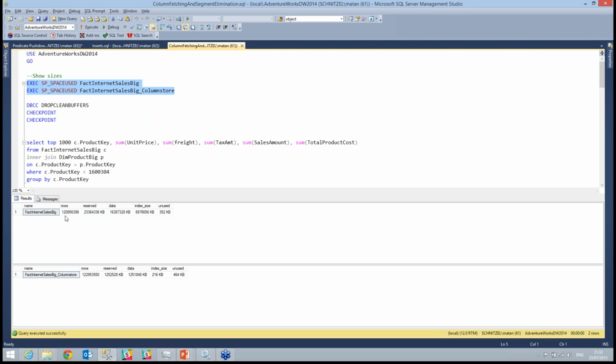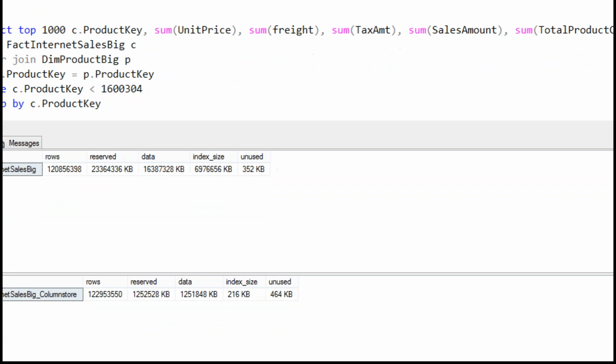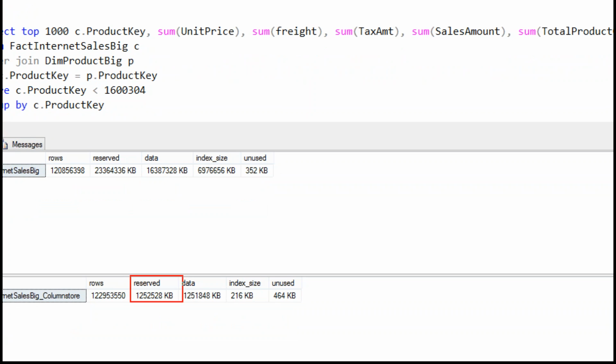So we have 120 million rows. I remembered correctly, actually. For the fact internet sales big, we have a reserved of about 23 gigabytes, or 16 gigabytes of data. And for the Columnstore, we have only 1 gigabyte of data.